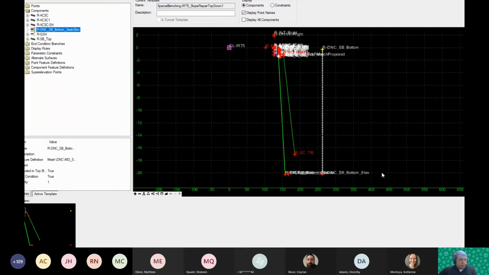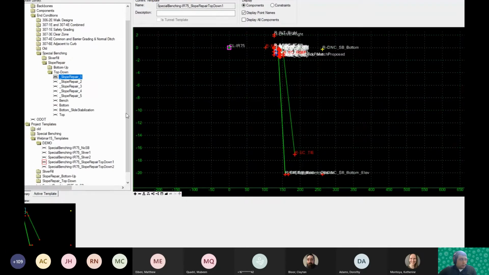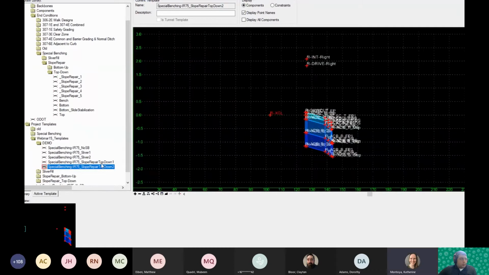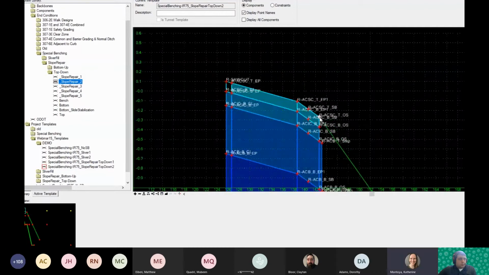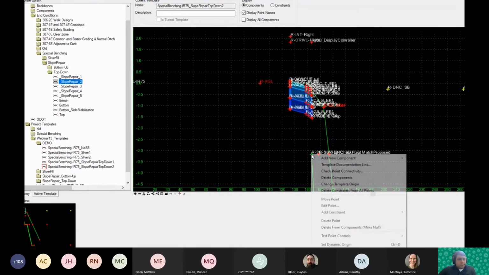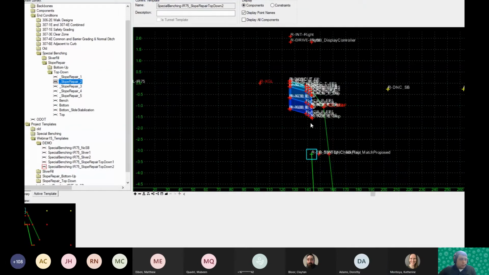And then you would repeat that process for the additional benches that you might go to. So I think I go to the second one now and do the same thing. This time I'm going to drag in that slope prepare 2. I have 2 benches here. I'll give the same starting spot. I'm just adding in a full constraint here.